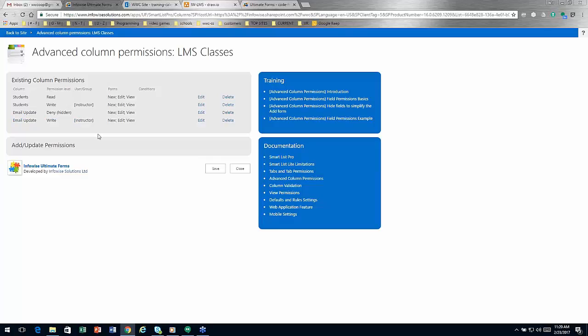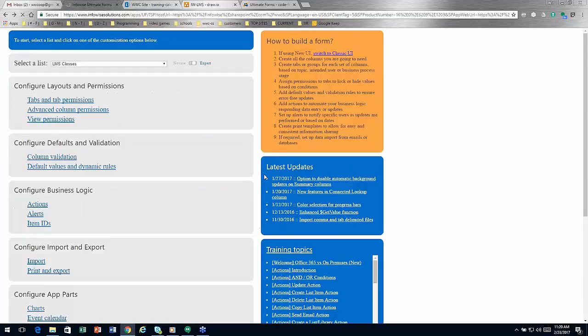This is according to the field value in that people picker for the class for instructor. So this is a very dynamic solution where those security settings change automatically for classes. So as an instructor, really I can just do those advanced actions only if it's my class.